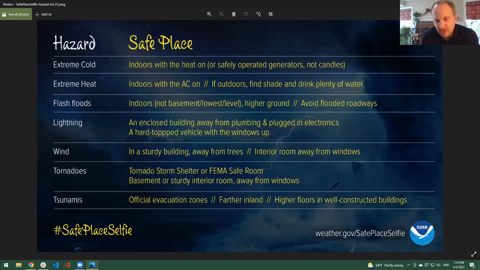And then tsunamis, though they don't really have a season, they can happen any time during the year. The two things you need to know about tsunamis is if you feel the earth shaking and you're along the coast, you want to get inland and you want to get up. And so, if it's possible, get outside and head inland. Look around beforehand.